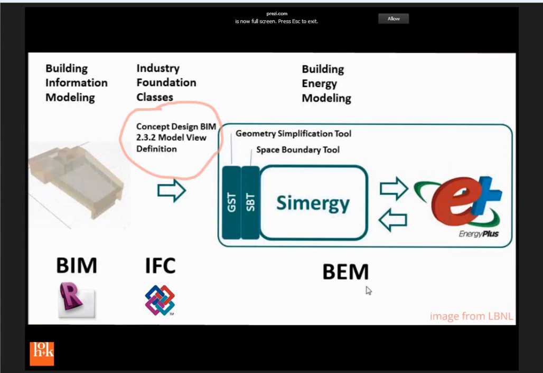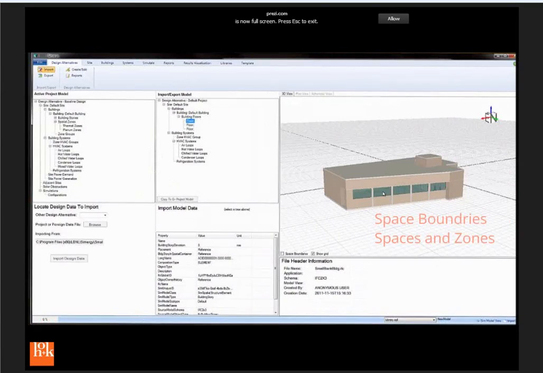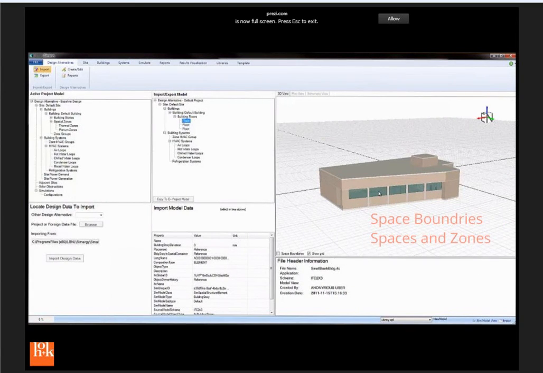It's also got a space boundary tool. The space boundaries are what comes out in the IFC. We have two levels of space boundaries, one being the exterior space boundary, and two being all the interior space boundaries. Now that's a tip, and I'll show you this later. You can turn that off if you're not doing energy simulation. There's no need to have that turned on during the export, and if you do, it actually takes a long time for it to churn through. So if you're getting a slow IFC export, turn off space boundaries.